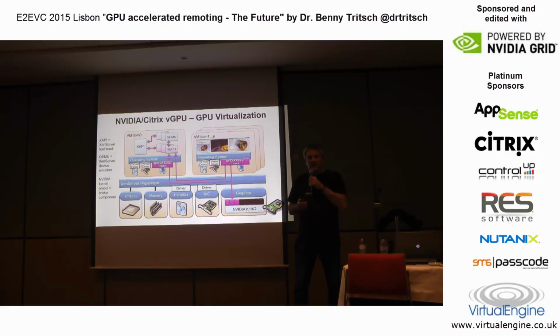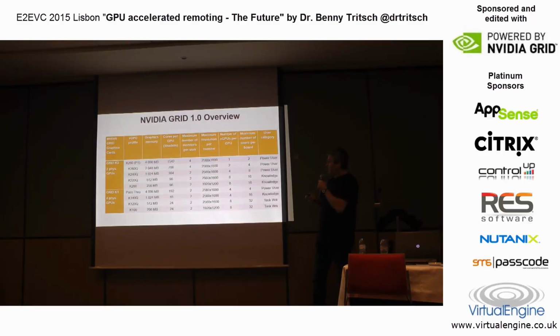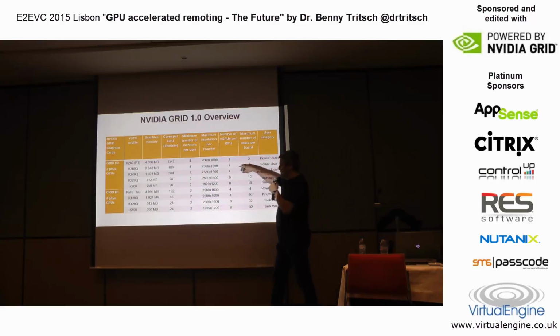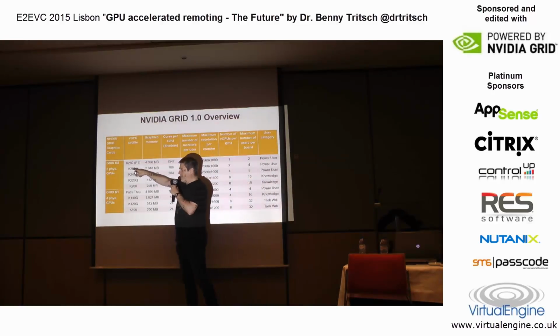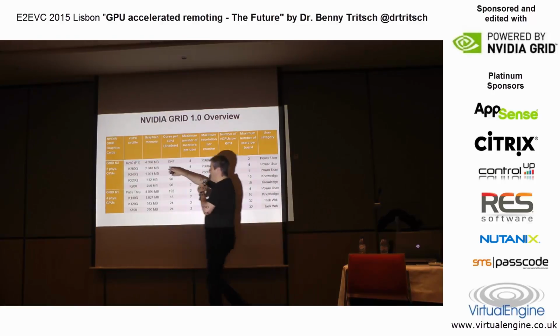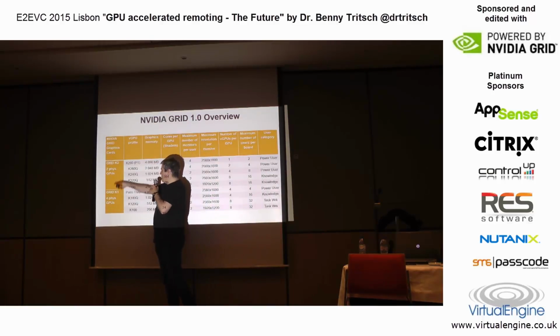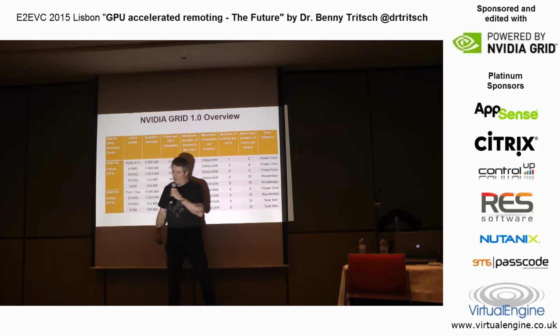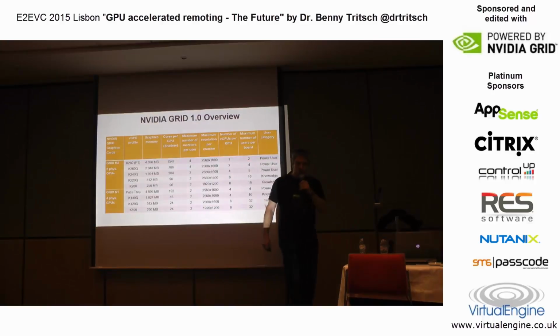And now Nvidia tries to monetize on this success story, hoping that none of their competitors is able to come up with something that is good enough. Now the question is, is there going to be something that's good enough? This is again the Nvidia Grid overview. You see all the different profiles that you can create with the Grid K1 and the Grid K2. The Grid K1 had 2 physical high-end GPUs, while the Grid K2 had 4 low-end GPUs.